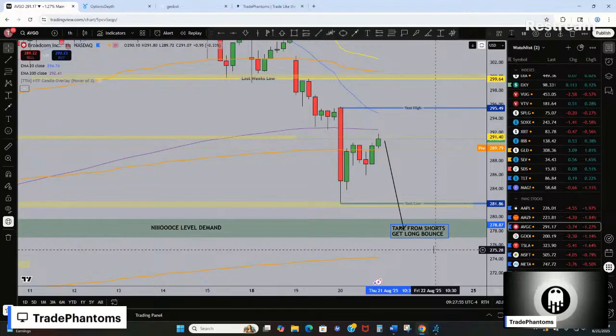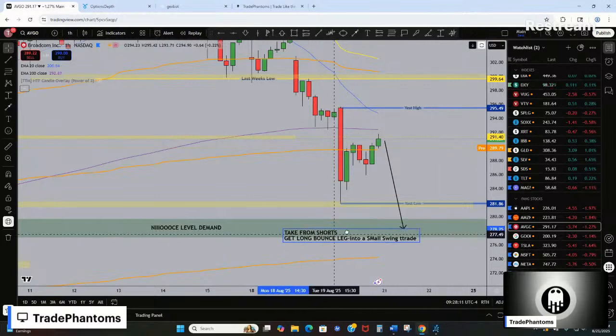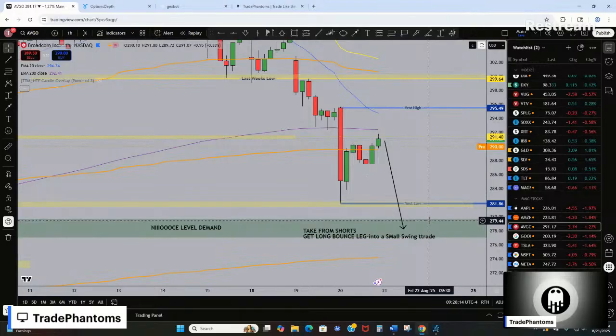But you can also potentially start to leg in a small swing trade as well. We need a little bit more time to explain that, but my fans will know, so I'm just kind of making a note there. I know I'm writing off the screen, so I'll put that front and center. So that comes in at or around what I said, the 279 down into the 277, 2-3 point zone here for that ticker AVGO.